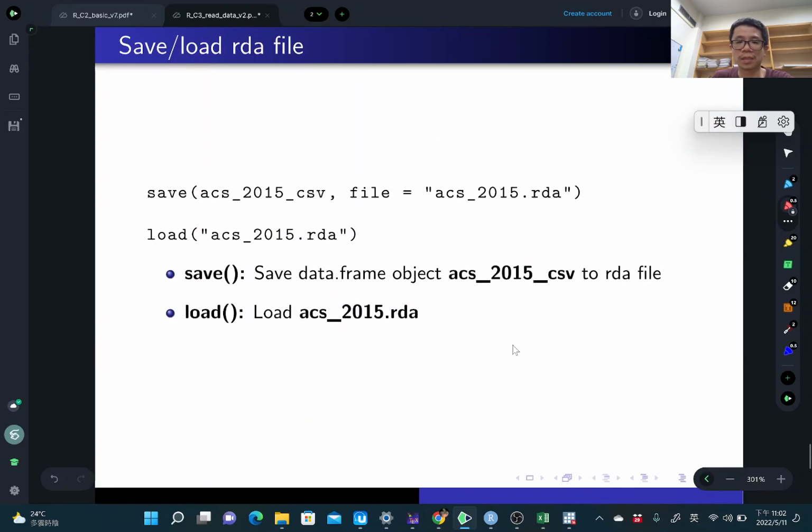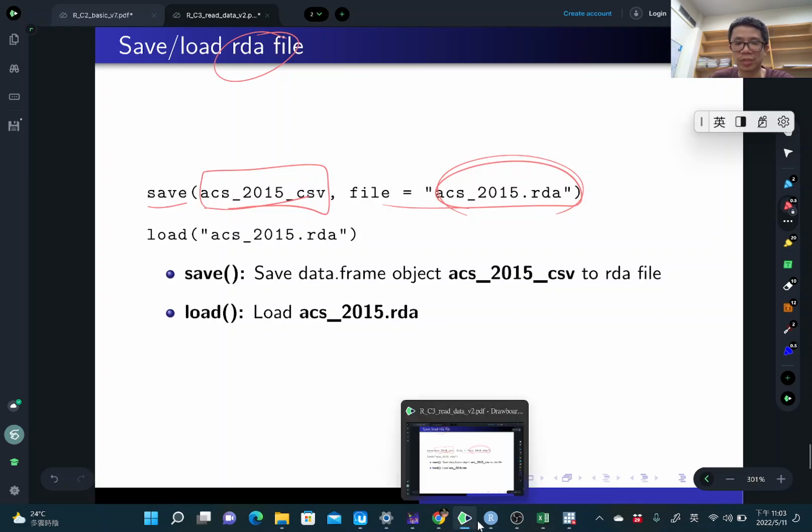Finally, you might want to save your R data, the data you just generated. You can save this object to an RDA file. This is the data frame object you just created, and you want to save it to a new file.